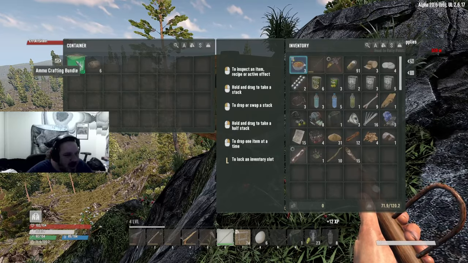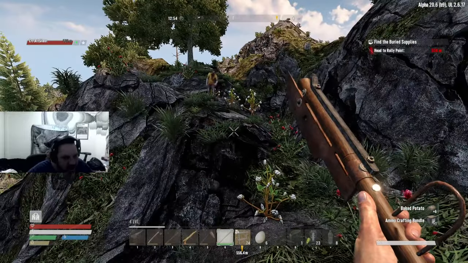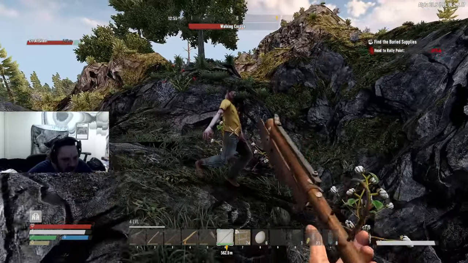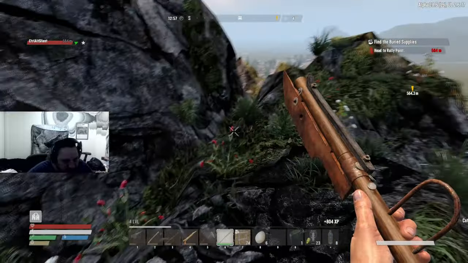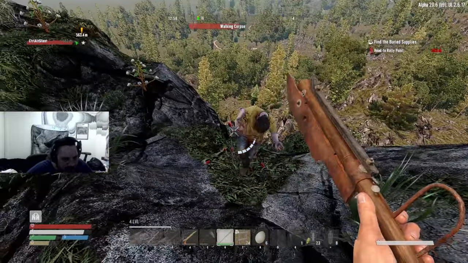Potatoes and ammo crafting bundle. Hey, not bad. Ammo crafting is something we haven't really gotten. Okay, I'm at the quest. I will wait, obviously, for you to start it. Alright, I just gotta get rid of a couple of these mountain boys.